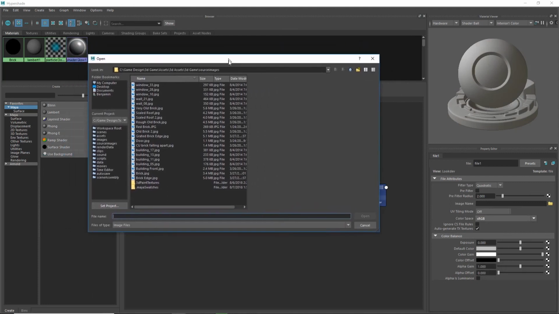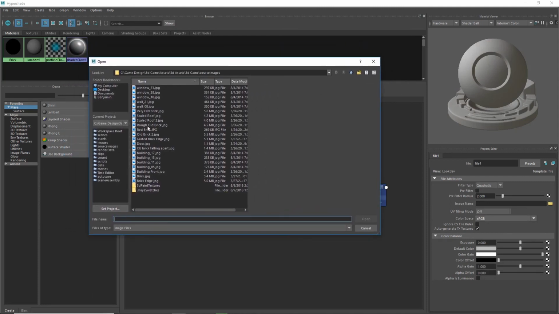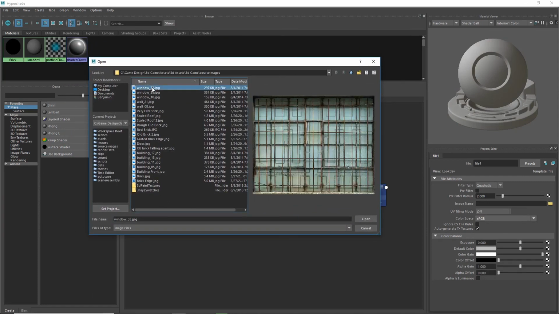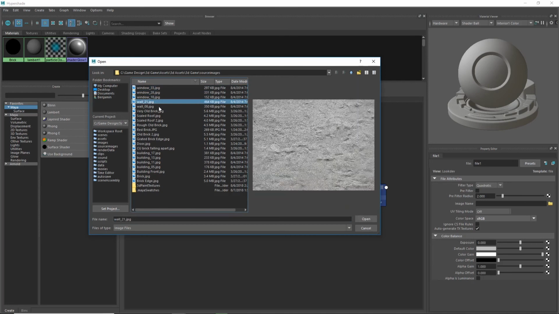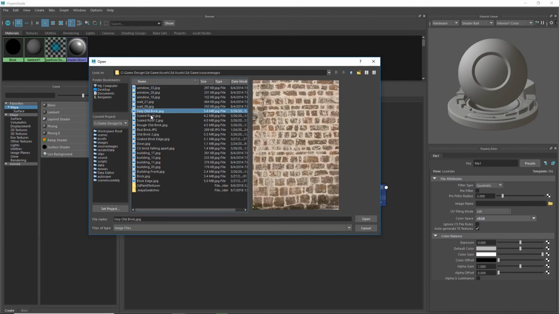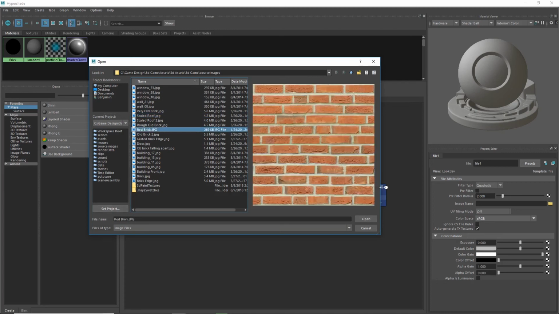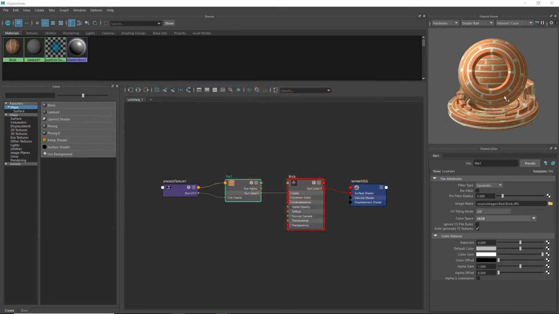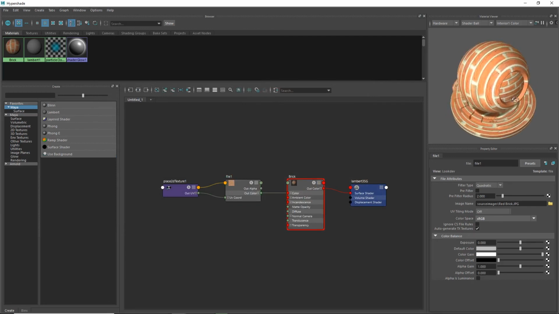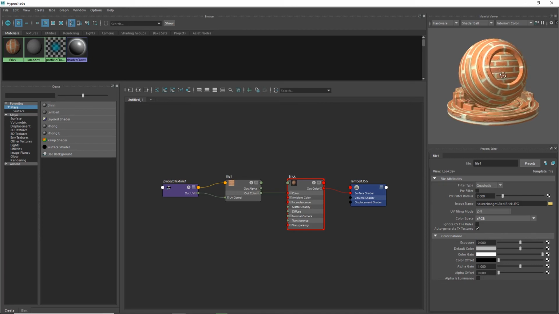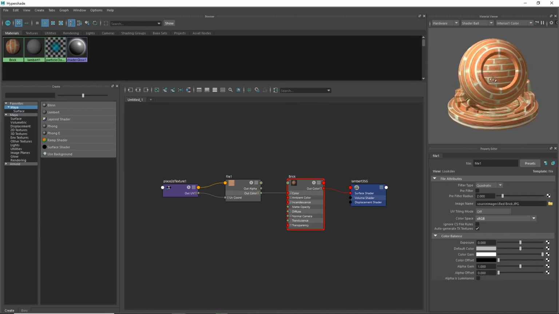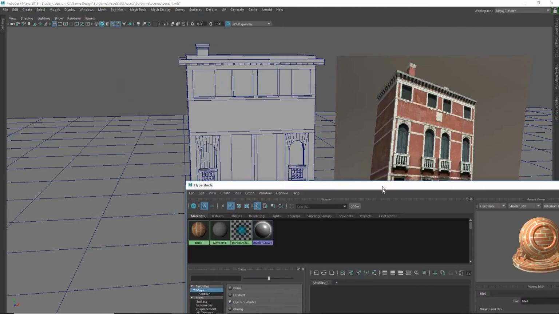Select that. And then under image name, we're going to click this button. And I have gone ahead and put a bunch of these in your project files. And if we click through them, you'll get to see kind of some textures we may or may not use for this project. So let's go and pick this red brick right here. Go ahead and hit open, and you can see it automatically puts it on the shader ball, and I could navigate around the shader ball using the Alt left mouse button, kind of get a look at it, or I should be able to see it in my scene.